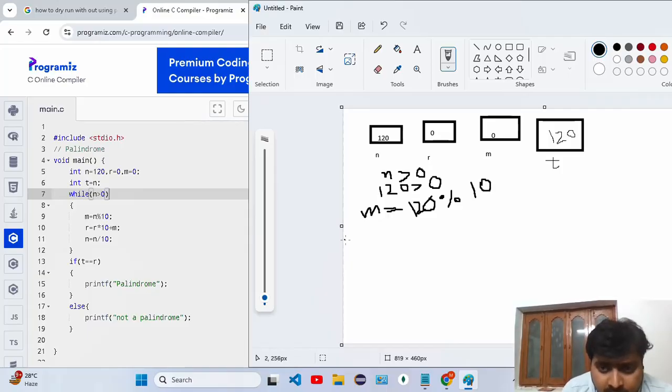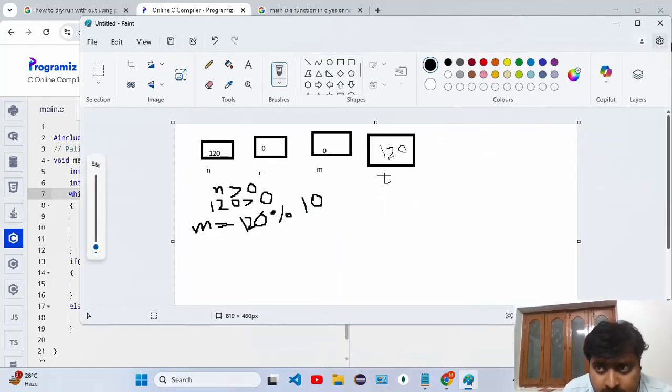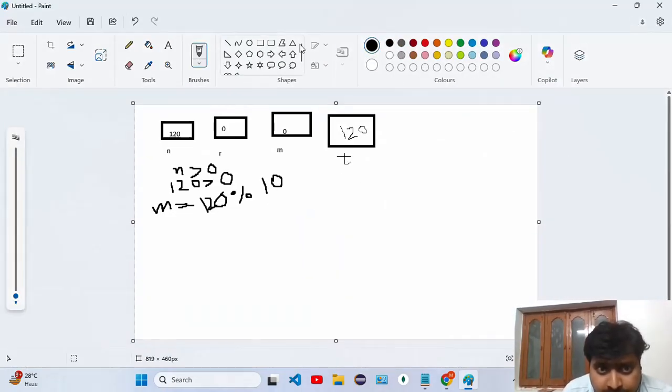In a simple way, I'm zooming here and maximizing this one. In mathematics, if we write 120 divided by 10, how do we do the division?